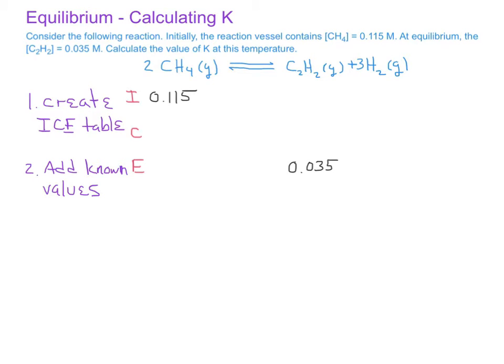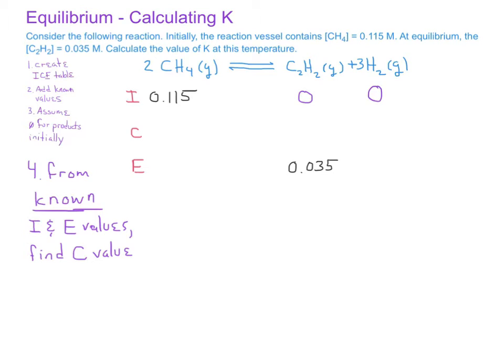Now there are also some assumptions we can make. Since it says that initially we only knew the concentration of methane, we can make the assumption that the reaction has not started yet, and so the initial concentrations of C2H2 and H2 are going to be 0. What this means is that if the product concentrations are not given to us initially, we can assume that there's 0 concentration for the products initially, unless something is specified otherwise in the given problem.